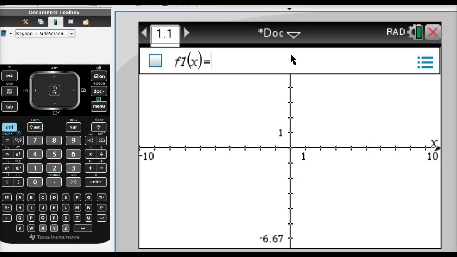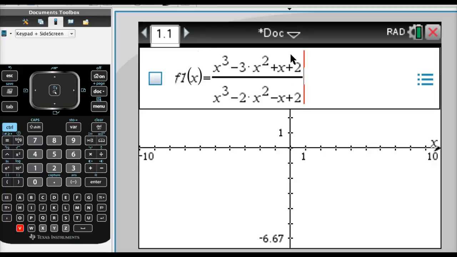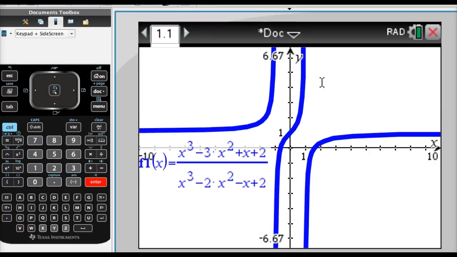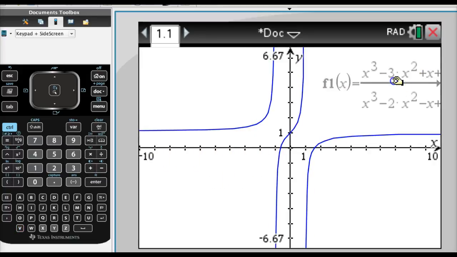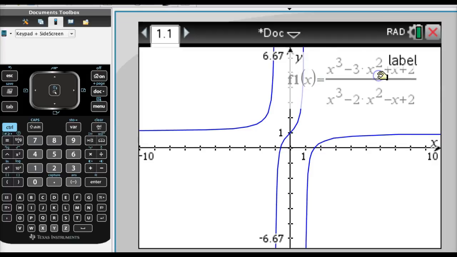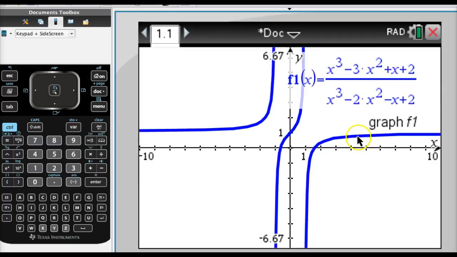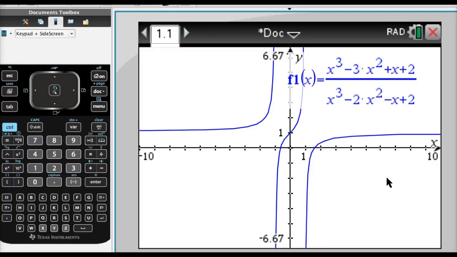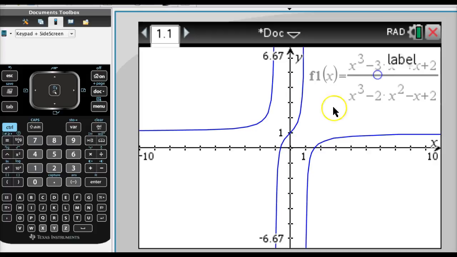Now I've already typed in Example 8 from Section 1.2 for BC Calculus. And so there it is. That's the function that I want to put in. You can type that, and the caret up will give you the exponents and all that if you're not used to this calculator. Make sure that you group the numerator in parentheses and the denominator in parentheses, and that will be better. Now what they're asking for is the limit as x approaches 1.